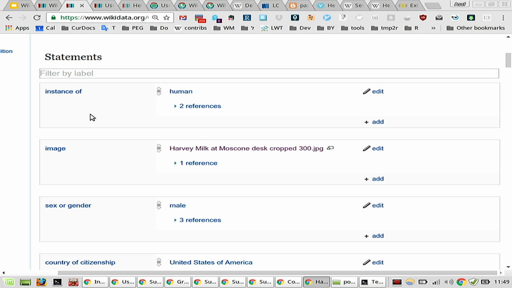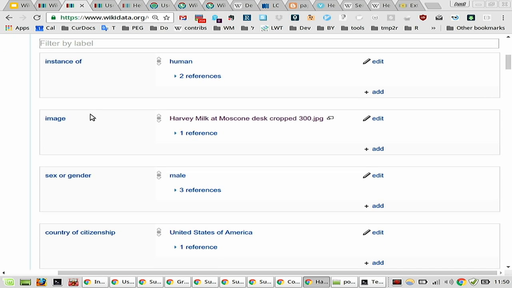Why is it important? Wouldn't anyone looking at this know that this is a human being? Yes, anyone looking at this will know. But if I want a computer to be able to pull information about people, I want to be able to easily exclude all the mountains and poems and other things that are not people from my query. So this single piece of data is what tells computers and algorithms very clearly, this is a human; things that aren't instance of human are other things. It may sound very trivial, but it's not. It's very important to have an instance of field for Wikidata items.